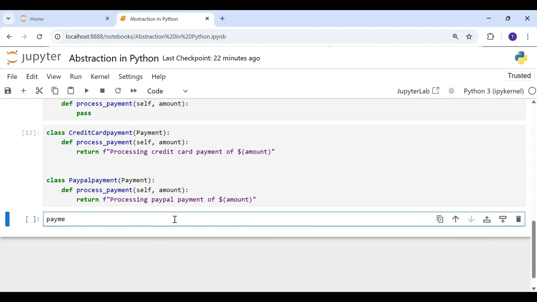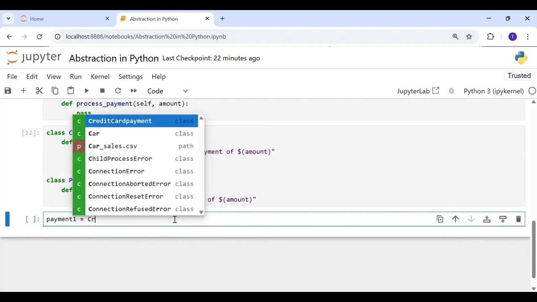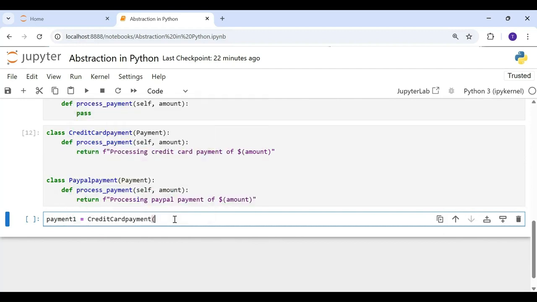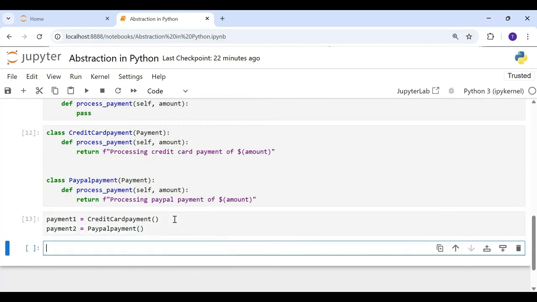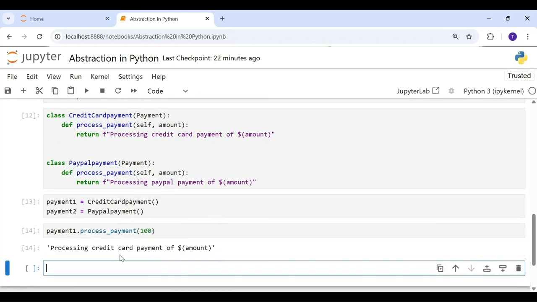Payment 1 is equal to credit card payment, and payment 2 is equal to PayPal payment. And now let's call the first method. We want to make payment using credit card, let's say. So we'll call this process payment and pass an amount.